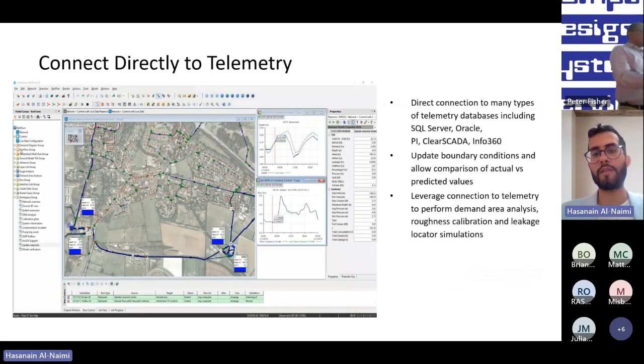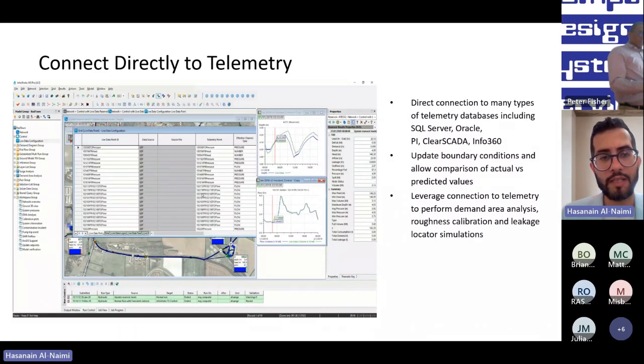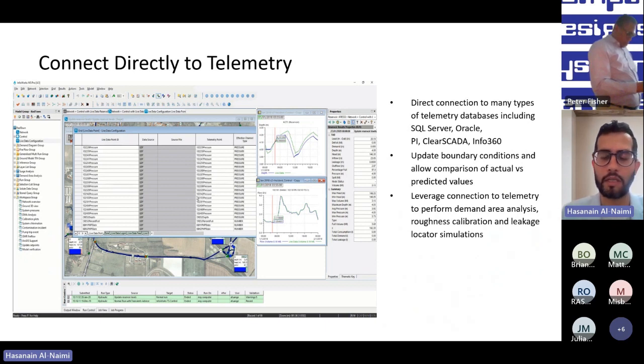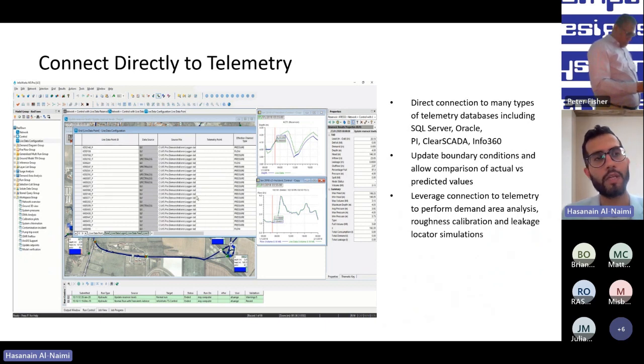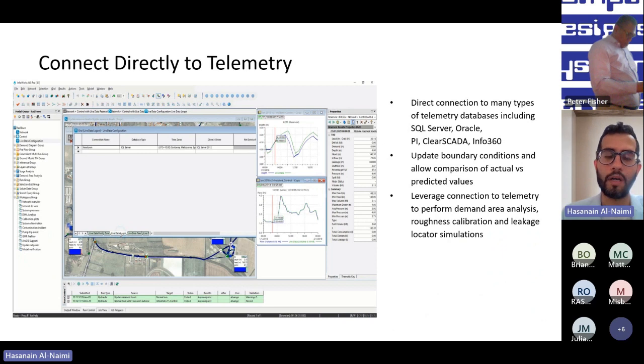Okay. When it comes to telemetry, we have the ability to directly connect to many types of telemetry. Like, I don't know, SQL servers, Oracle, ClearSCADA, PI. We also have a tool called Info360, which is a dashboarding tool that Misbah mentioned. It's a business analytics tool.